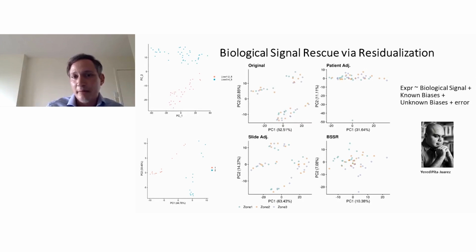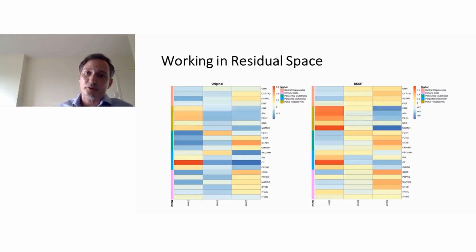This has been established by Jeff Leake's group for many years now. And in this adaptation of this approach, we see here the outcome. These are the BSSR residuals. We're not working on expression space anymore. This is the residual space. We can see that not only similar colored ROIs huddled together, but we keep this natural progression from green, orange, and to purple, which is zone 1, 2, and 3. So this is definitely very exciting, and we wanted to check, how does this affect the biological signal?